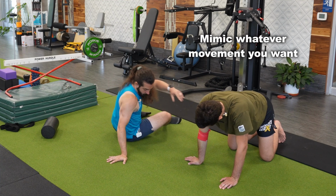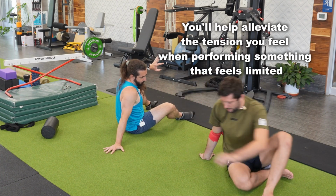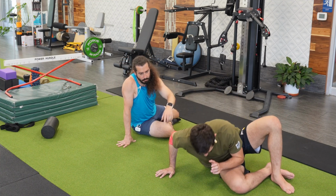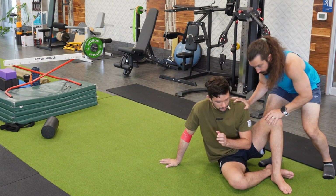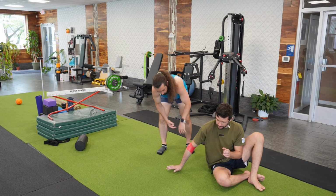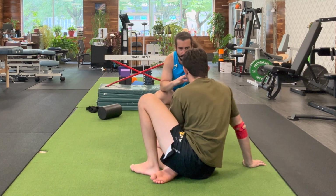I also like to work on posting in and out with your arm, so you feel it. One of the main things I see when someone has elbow pain or shoulder pain is that somebody else has been putting their weight on them, and they're absorbing that into the elbow here. So this is a great way of breaking up all those adhesions and all that kind of trauma from someone pushing their weight on you and you having to absorb it.